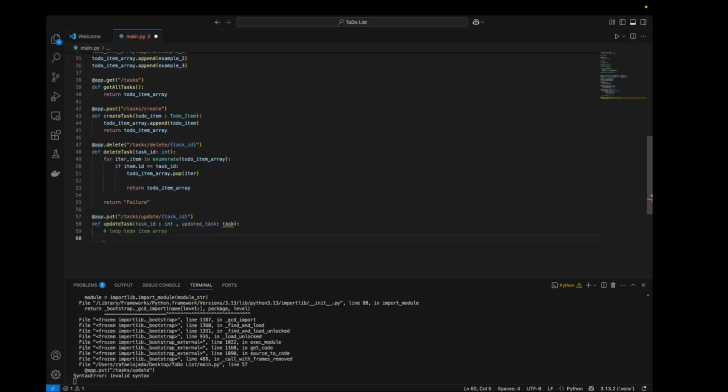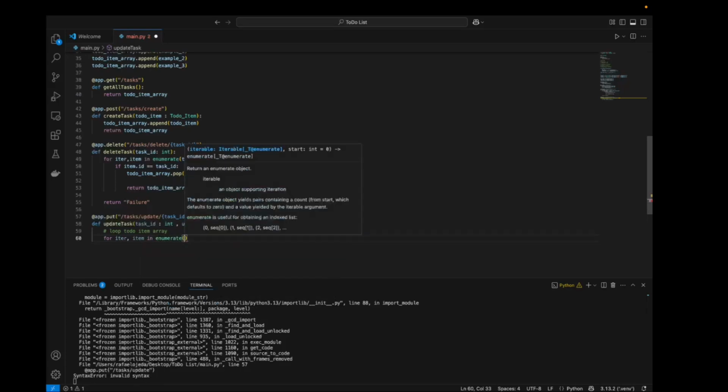We will replace the description and the is complete with the updated task. So for ID or iter, item in enumerate.